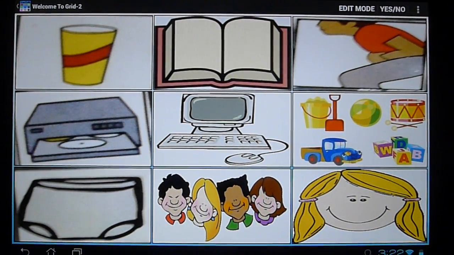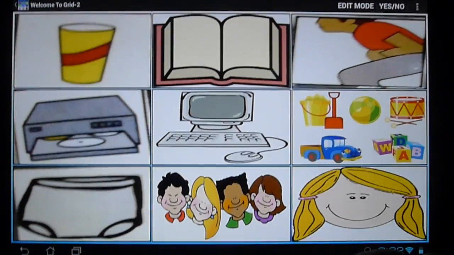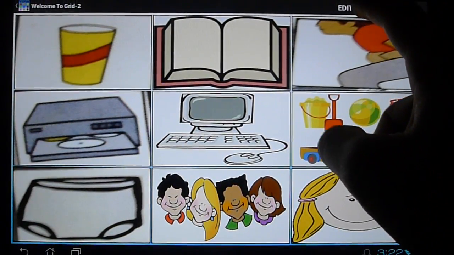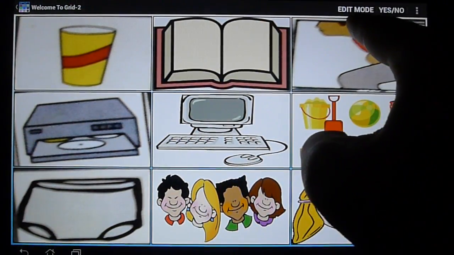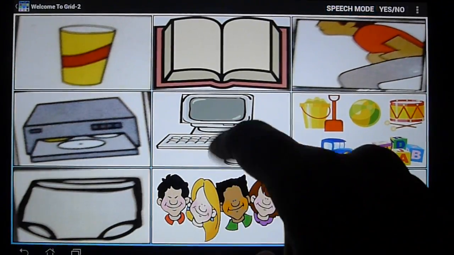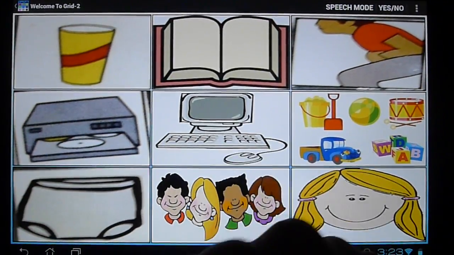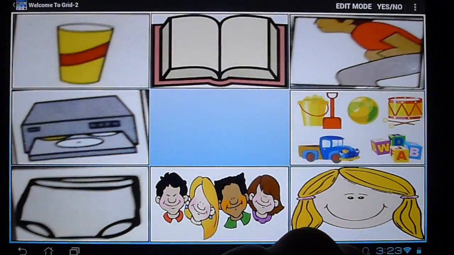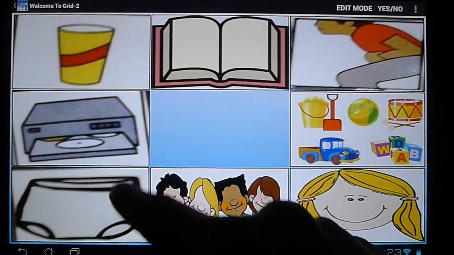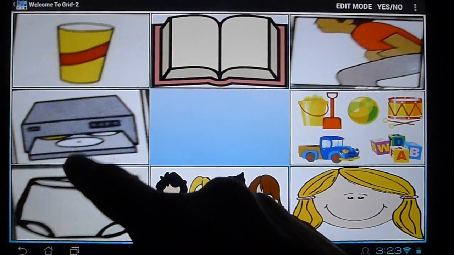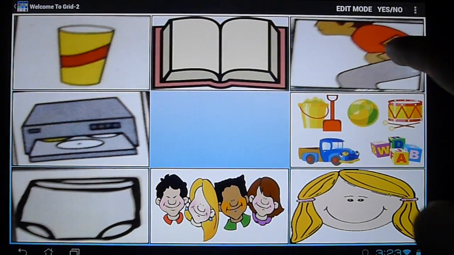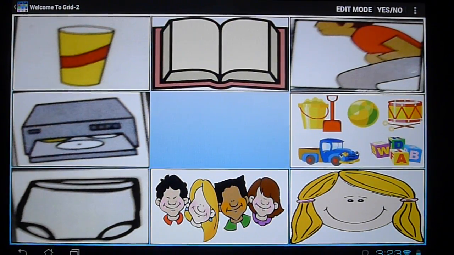Like I mentioned, we tried to make the process easy. But say you wanted to get rid of this tile for the computer, simply go into edit mode. Edit mode is visible right there. We'll click to go into edit mode. We're in edit mode right now. We'll click on the picture, and we'll simply just delete it, and it's gone, back into speech mode, and you're ready to go. "I want to watch a movie." "I am not feeling well."